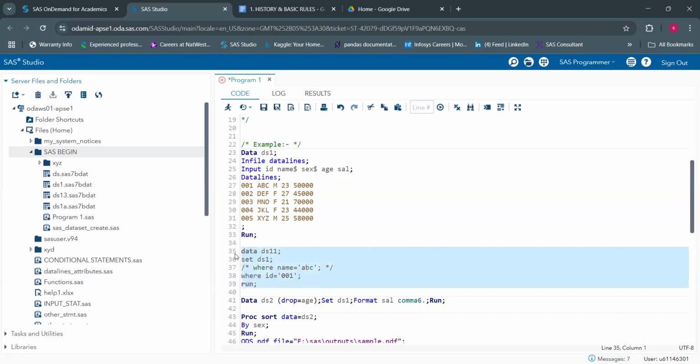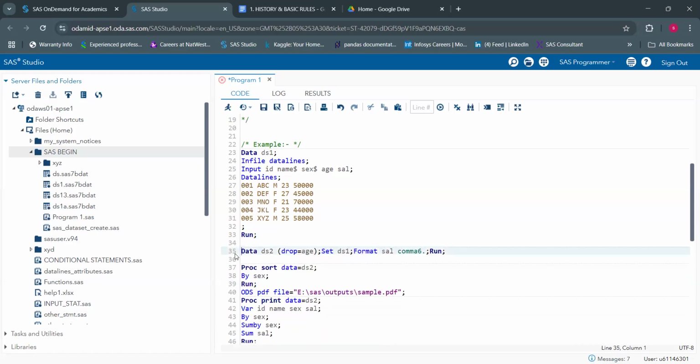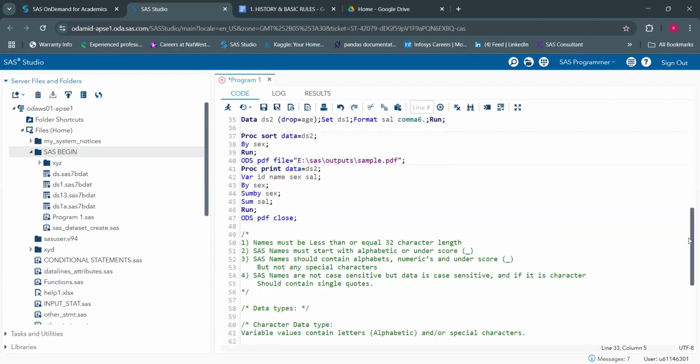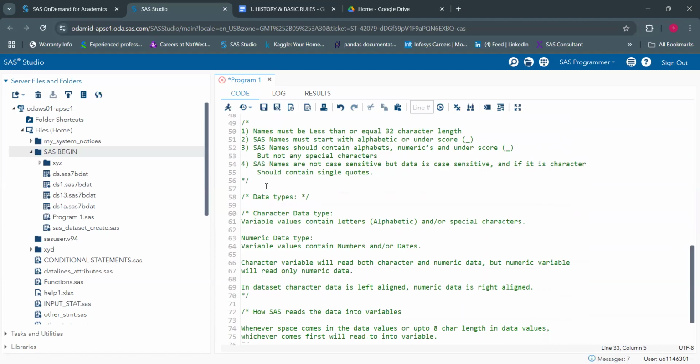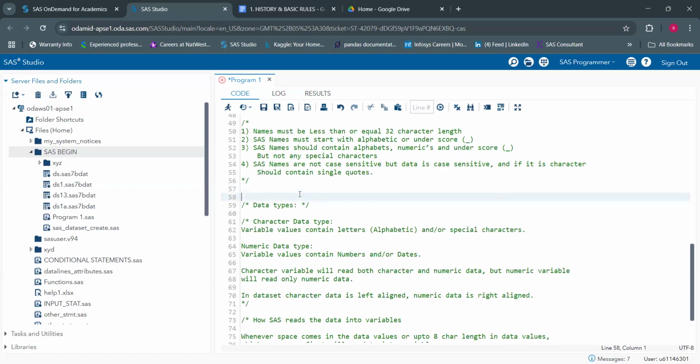Let's remove this. The next thing is data types. For any table, take it as an Excel or SAS data set, or a Python data frame, anything.